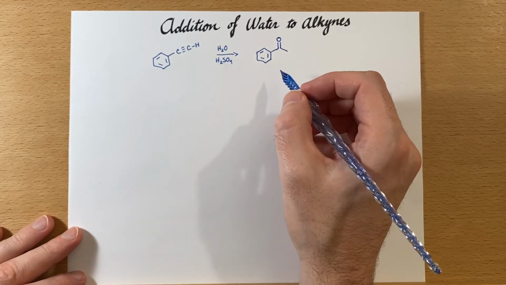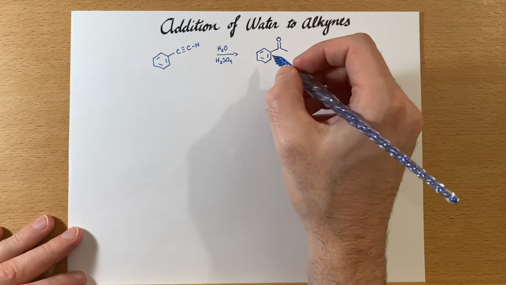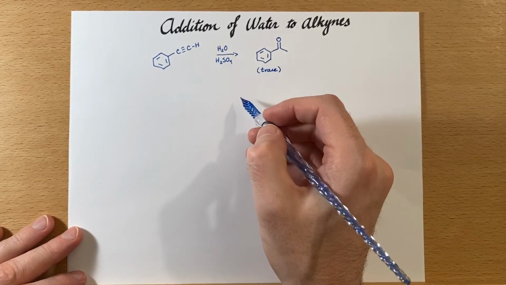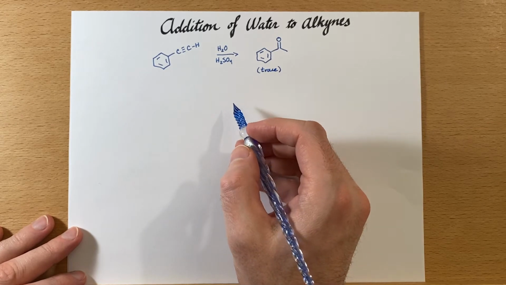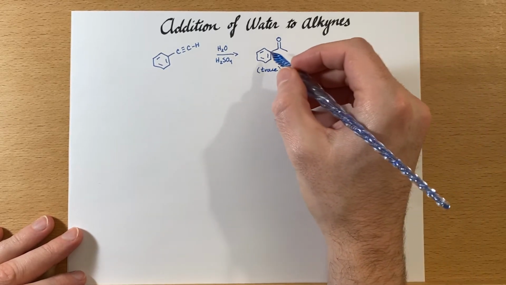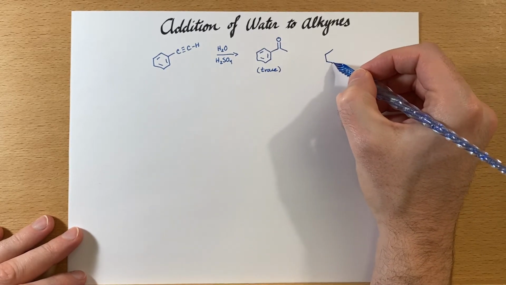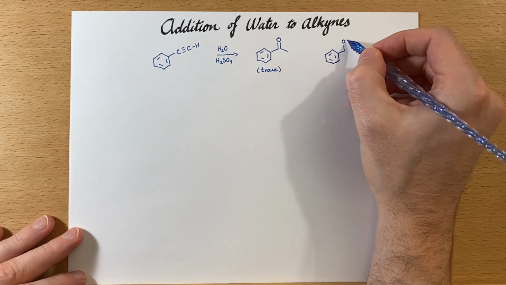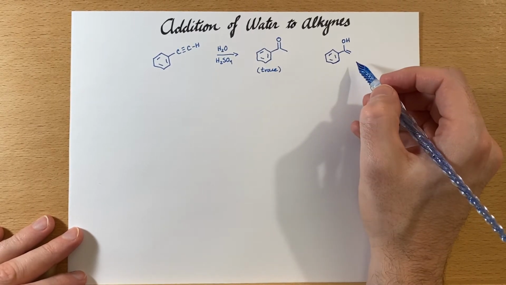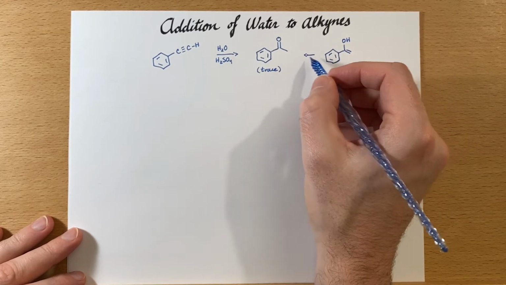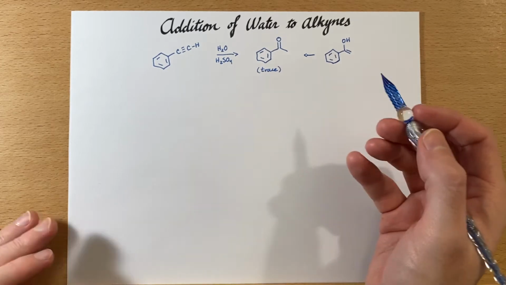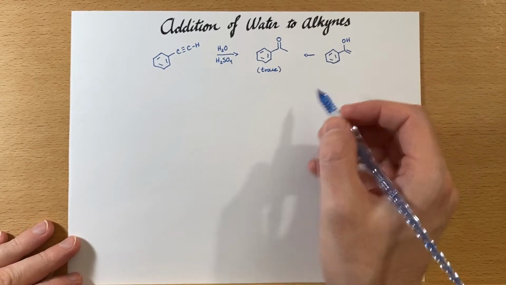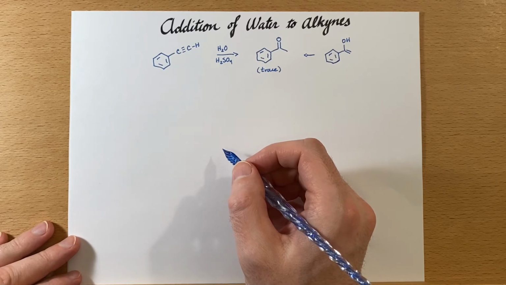Now, I mentioned that this process is particularly terrible under these conditions. So we really only make a tiny amount, or a trace amount, of this product after a long reaction time. Just remember that initially what we're making is the enol, which looks like this. And then it will go through keto-enol tautomerism to make that. I have a video on keto-enol tautomerism, so I don't feel it's necessary to go over a rather lengthy mechanism in this video. If you want to see that process, you can go and look at that other one.